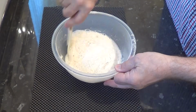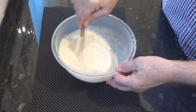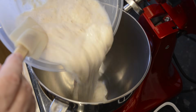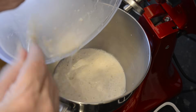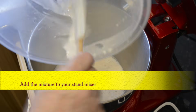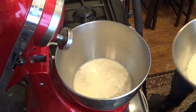For this recipe I'll be using my stand mixer. If you're not using a mixer, just combine the remaining ingredients with the Poolish. That's the rest of the water, flour and salt. Give it all a good mix, cover it and let it stand for 2 hours. That's the only way you can do this without a mixer. With the mixer this will take about 5 minutes.